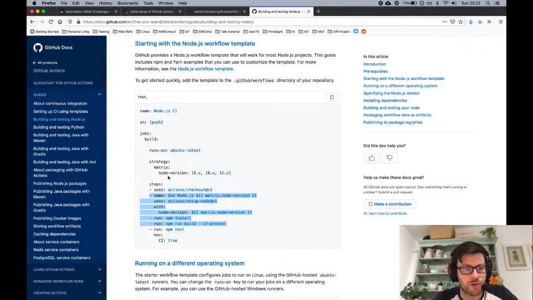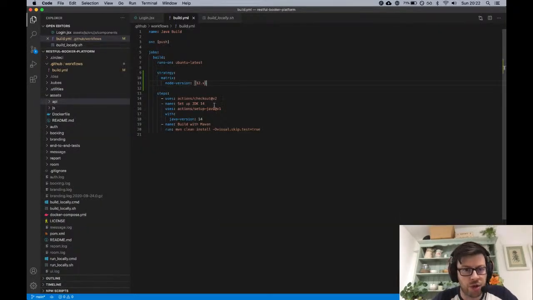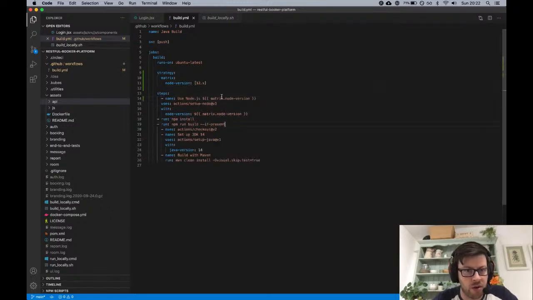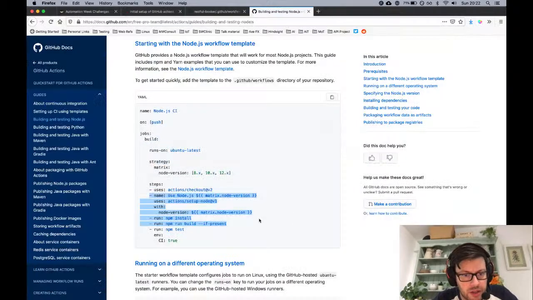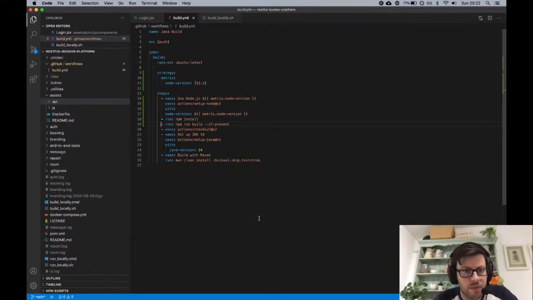Oh, I see. So we take the actual... So this is like a variable that we're actually dropping in here. And then the actual job runs after that. So let's see if we can run all this beforehand. Just get this all cleaned up, because otherwise we'll get bitten by it all failing, because it needs to all be formatted correctly.